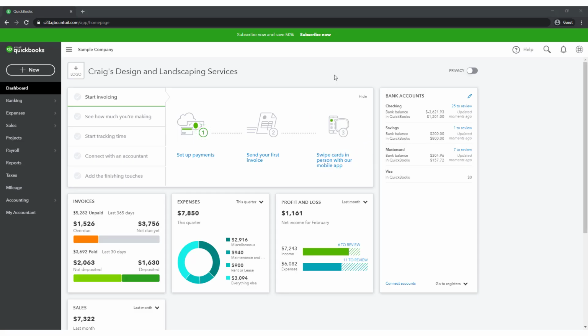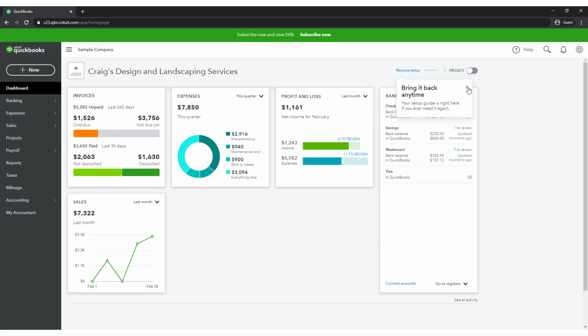When you first sign into your QuickBooks Online account, you are directed to the homepage dashboard for a glance at what is going on with your books. This homepage is a snapshot of the status of your income, your expenses, your profit and loss, and you'll notice that you're presented with individual panels.